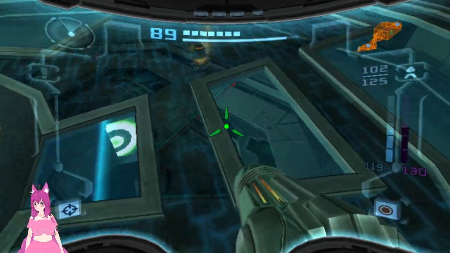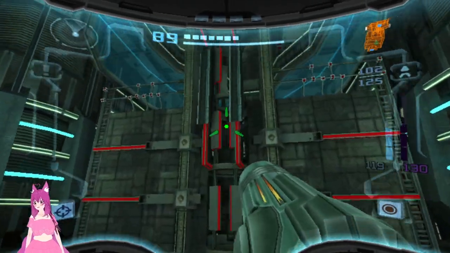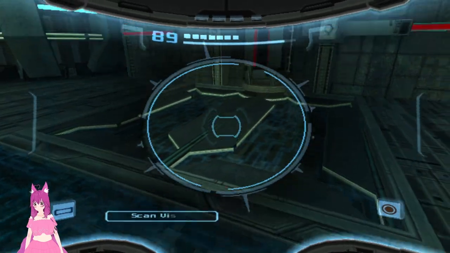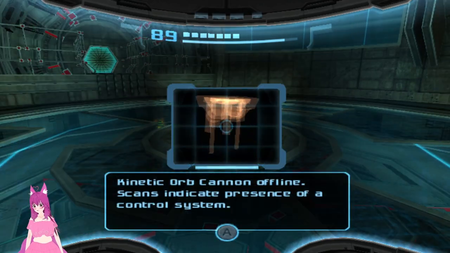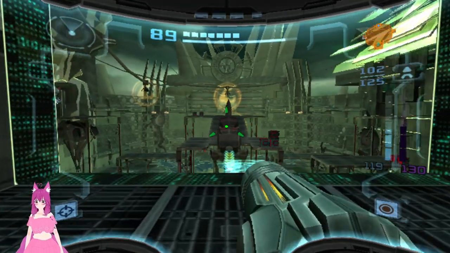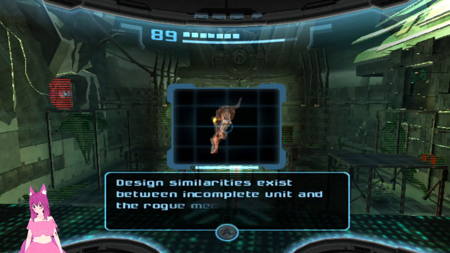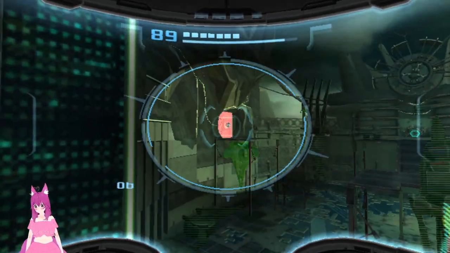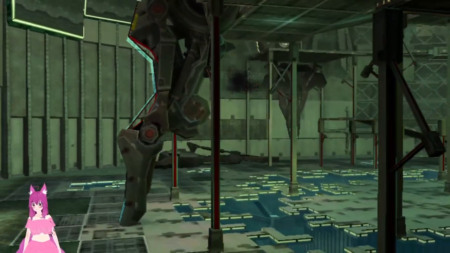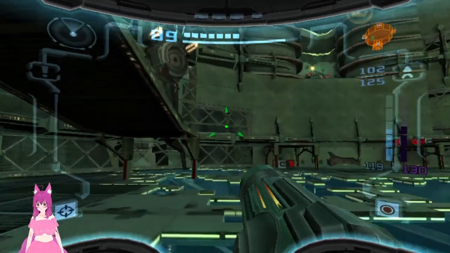Don't think I can get that yet, can I? I'll look around for a way down. I mean, the way down appears to be right there. Is it? Seems to be. Scan visor. There's this, but it requires a control system, so I smell boss fight. Actually, not here. There are some minor nuisances, but you can just run past them. Your next goal was going through the door that was directly across where you just came in. So, up there? Yep. Because that's the way to the temple.